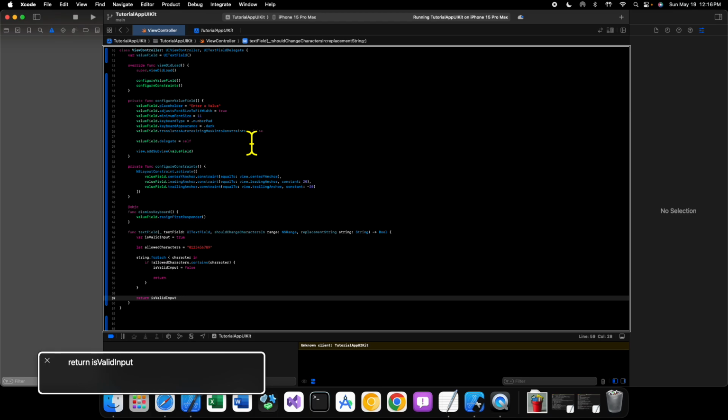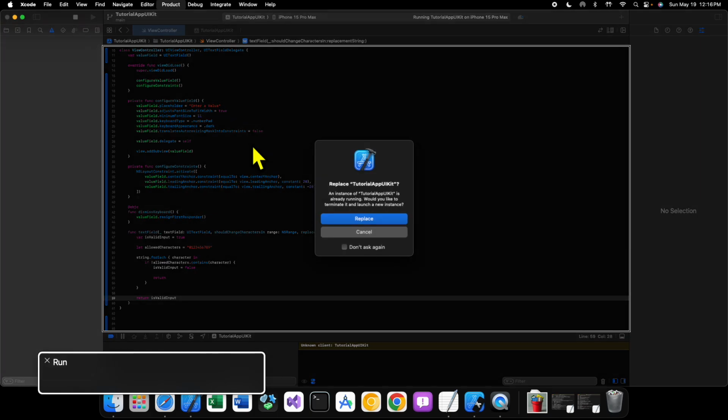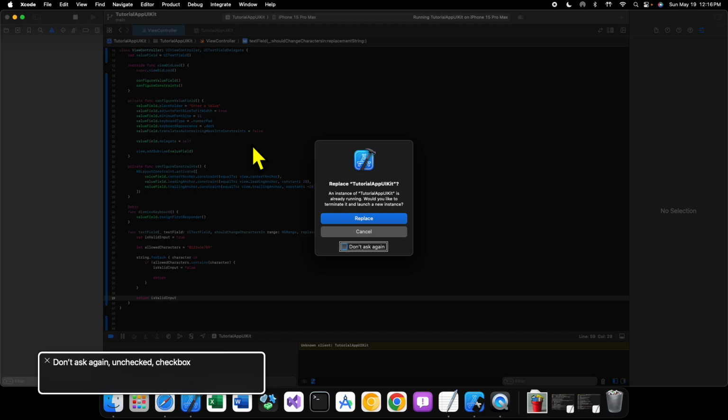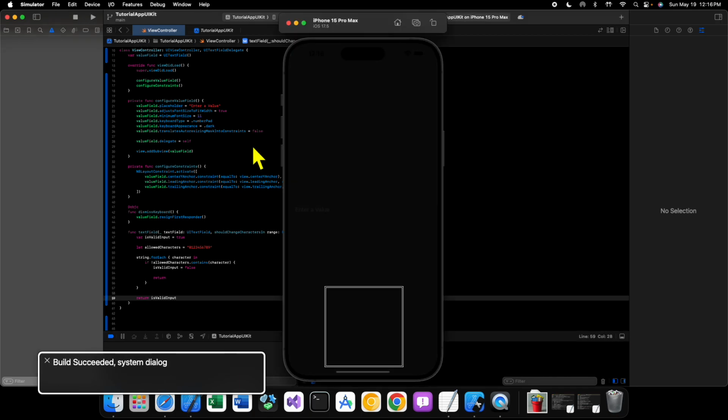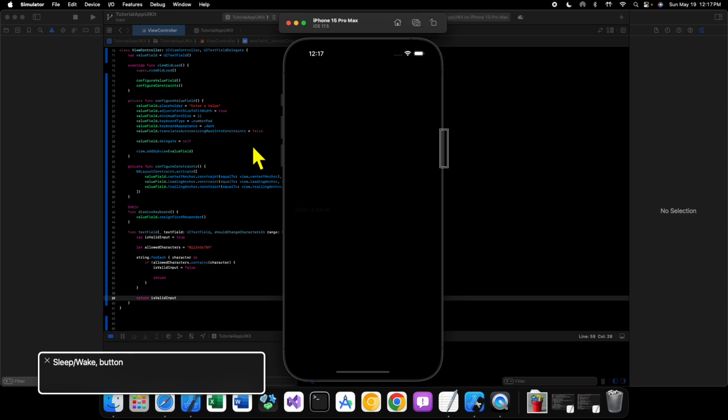Okay. So there we go. Let's go ahead and run our code now. All right, let it do its thing. It's running now. Okay, let's enter a value. So let's try to enter ASDF. You can see that nothing happened. But let's try 1, 2, 3, 4. And so that worked. Let's go ahead and get rid of all of these characters here.